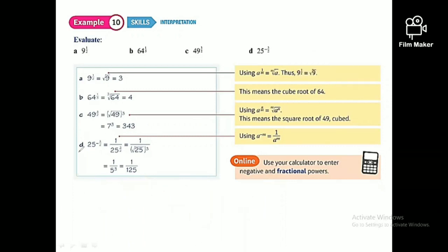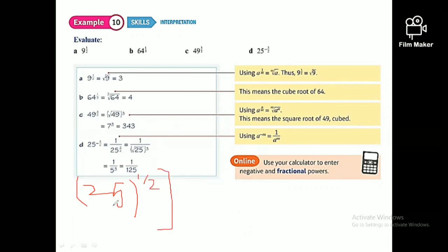Then if you happen to find 25 to the power minus 3 over 2, initially what you need to do? Initially you have to make it a positive power by bringing it down. Then that is 1 over 25 to the power 3 over 2. So how do you get this 25 to the power 3 over 2, children? 25 to the power 3 over 2, you can write 25 to the power, the division is 2, so you can write it's 1 over 2.